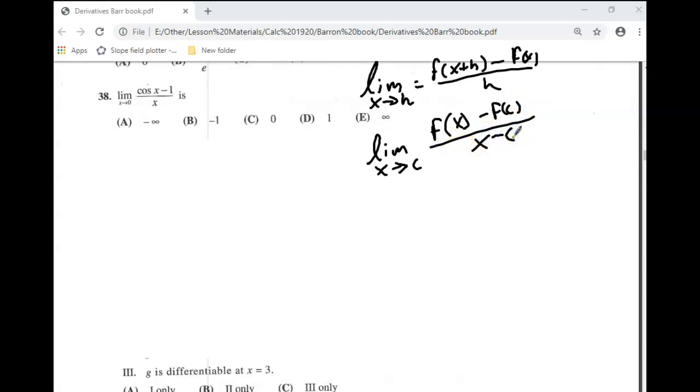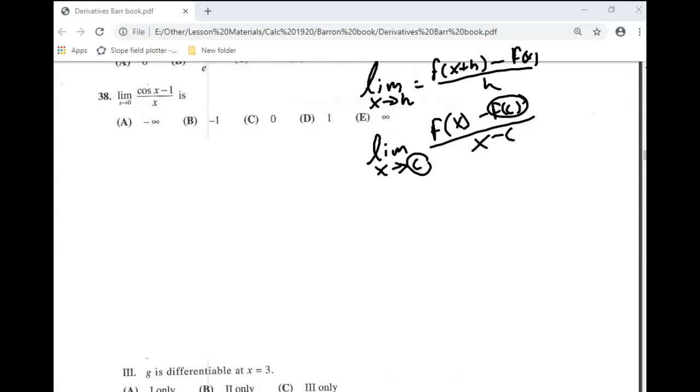Now, how do I know? This one's a little bit tricky to notice, by the way. But how do I know that's what it is? Well, I know that this is f of c, and I know this is my c in that form, right? So if I plug in c, if I plug in 0, cosine of 0 is 1. So this is f of c, and this is f of x. Now in the bottom it says x minus c, right? But what is x minus 0? Well, it's just x, so they didn't bother writing the 0. So this is actually the alternative form of the definition of a derivative, okay?